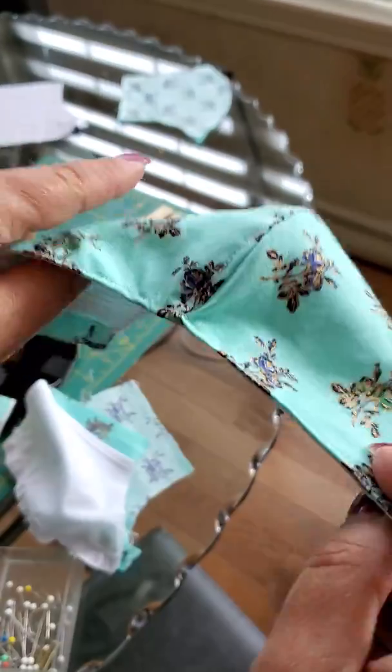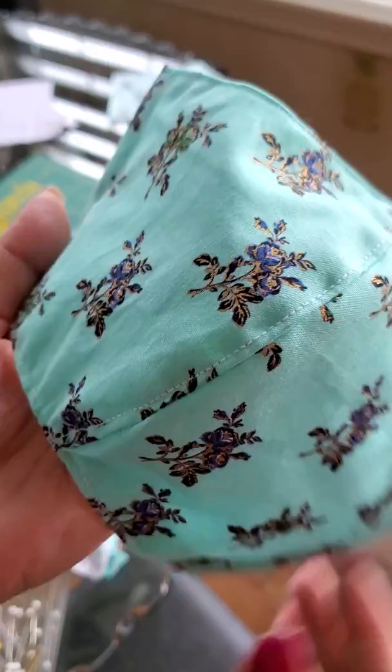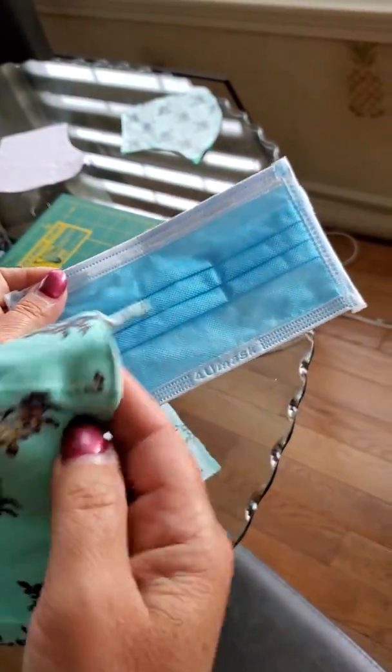If you want, you can have this made without closing the bottom, and then you can insert a coffee filter or a mask if you want a regular medical mask like this one.